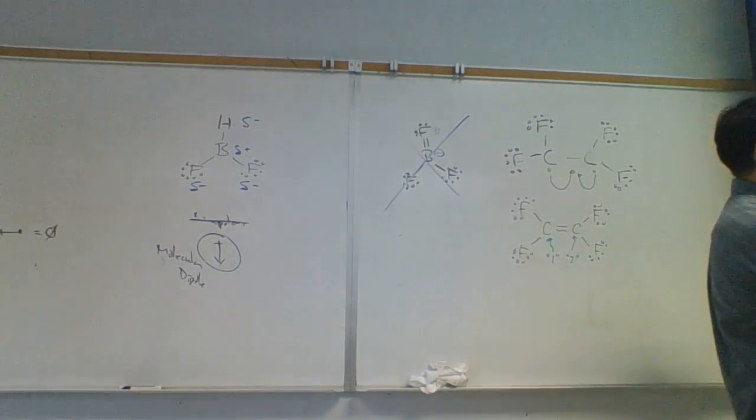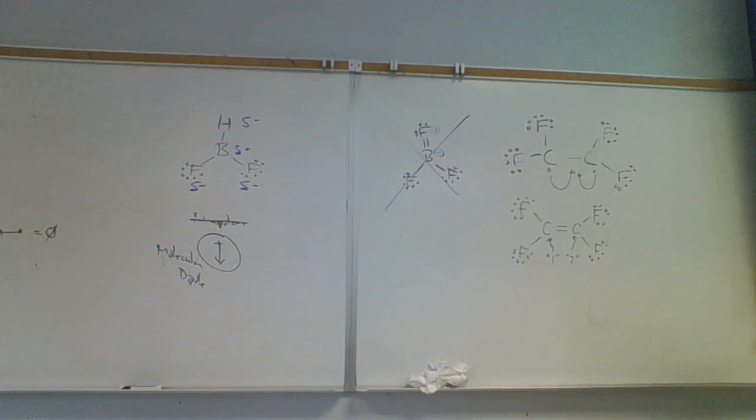However, if we replace one of those chlorines with a hydrogen, well, carbon and hydrogen, there's pretty much no difference. And so the carbon is now going to be pulled towards 3 chlorines, which means the molecular dipole is towards 3 chlorines. That's what they're trying to show with this arrow here. It'll come out like this. If we replace 2 of the chlorines, which way is it going to move? It's going to move this way. So the molecular dipole is moving that way.